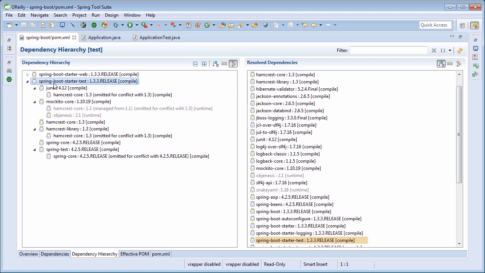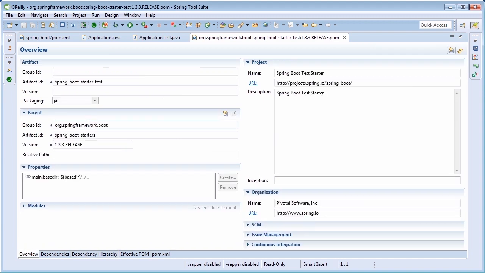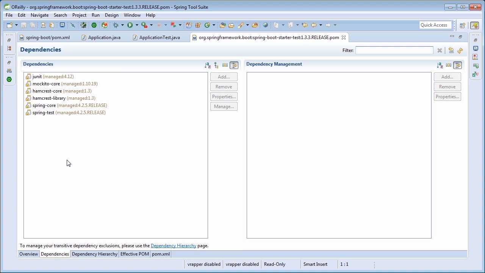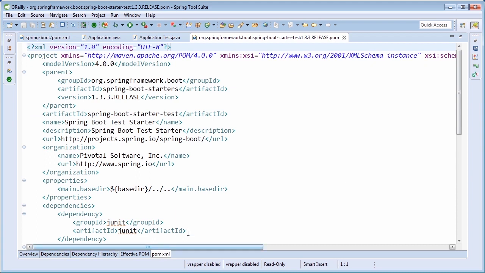And if we look at that dependency, we can actually open the POM. And within that POM, we're going to see the dependencies on those libraries or those artifacts that we are now using within our project to conduct our testing. So these would actually be transitive dependencies of that starter POM. And if we look more closely at the source for the POM file, you'll see those dependencies declared.